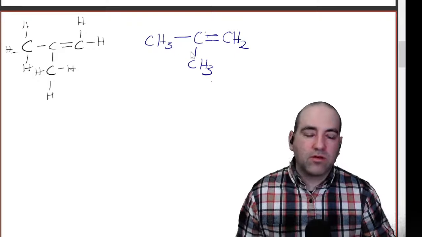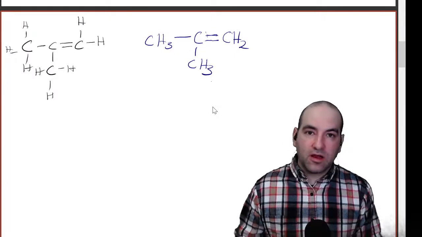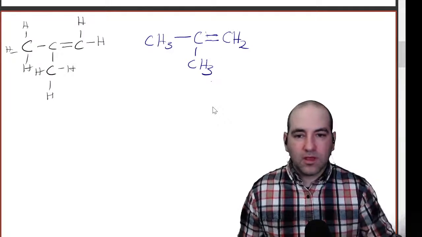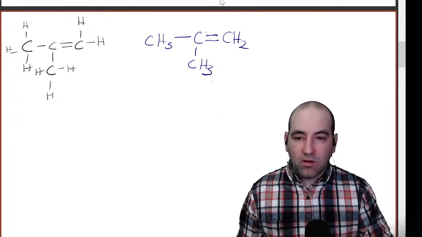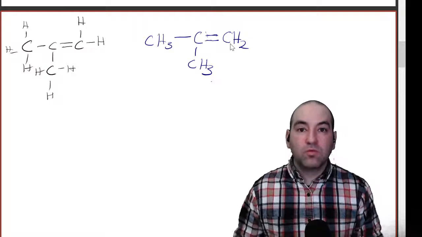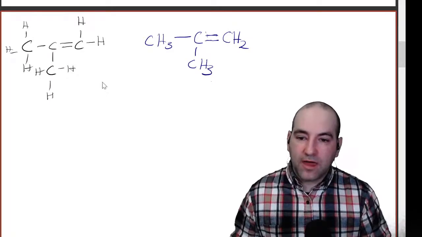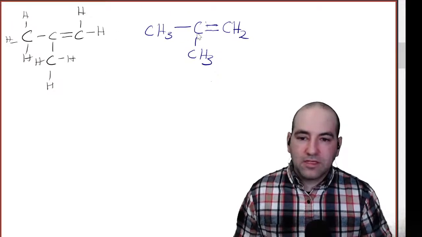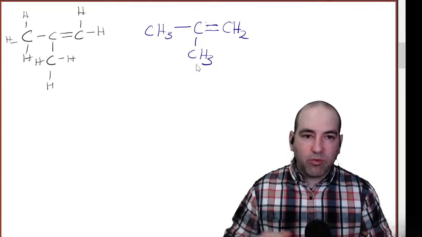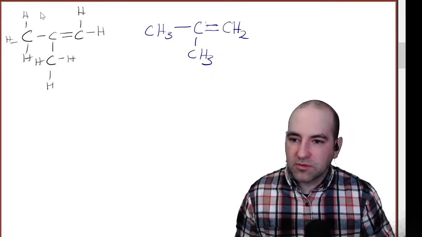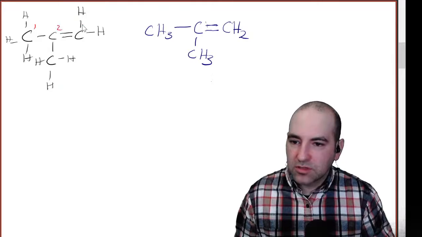And this is definitely my favorite way of drawing condensed structures. It's very clear. It still abbreviates the hydrogens, and you know how everything's connected. Now, if you notice in the homework in the packet, they even go one step further, and they want to talk about how to express this on just one line. So let's talk about that. If we only want a condensed structure on one line, then we have to deal with this idea that this thing branches off that second carbon. So let's label our carbons again just to keep track of everything. We'll just call them 1, 2, 3, and 4.